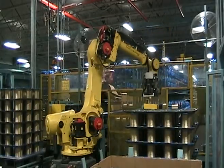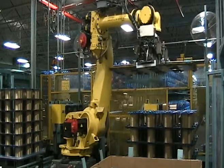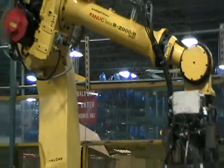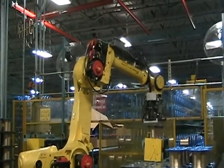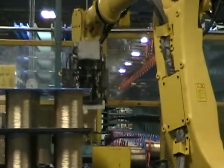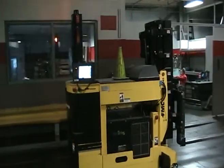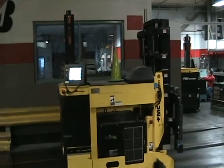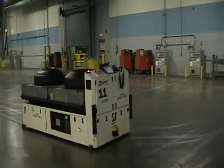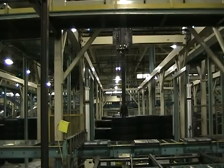Siemens AG, one of the world's largest high-tech manufacturing corporations, is a leader in complex technologies, particularly in systems integrating electrical, mechanical, and computer engineering. The marriage of these engineering fields, better known as mechatronics systems, plays an ever-increasing role in technology — from your car to your household appliances, from public transportation systems to electric power generators. There is a growing need for solid, up-to-date, industry-focused qualifications in integrated mechatronics systems, both for new entrants to the field as well as for professionals who need to bring their system awareness up to current standards. The expertise of Siemens AG is now available to our students through the Siemens Mechatronics Systems Certification Program.